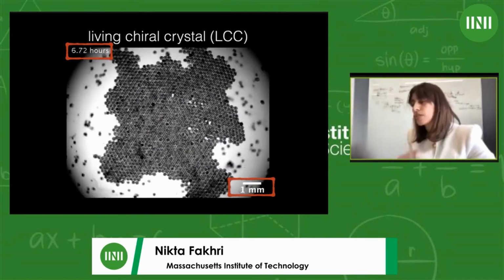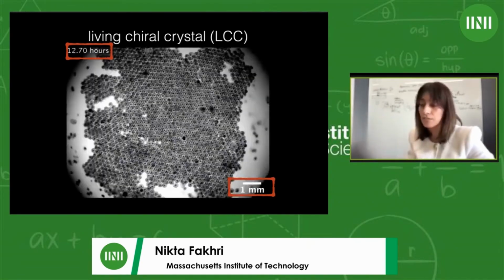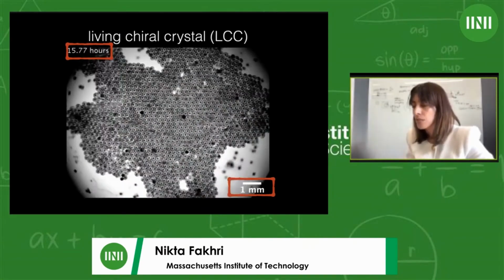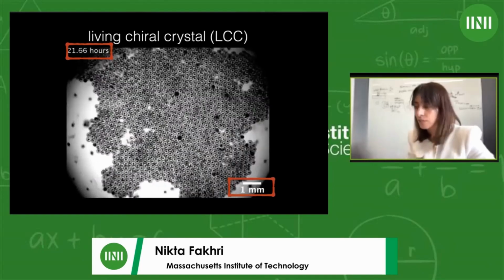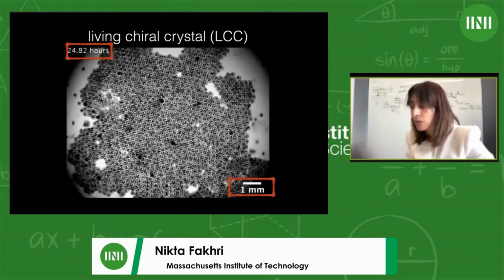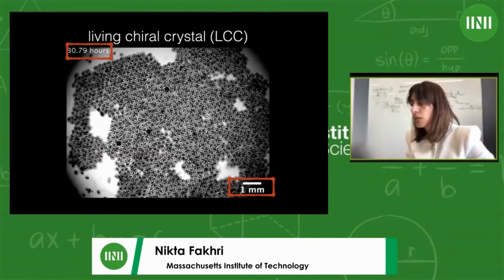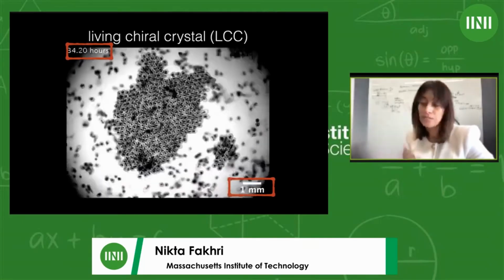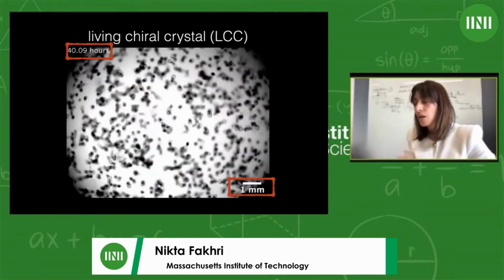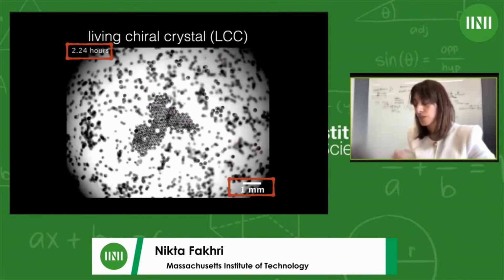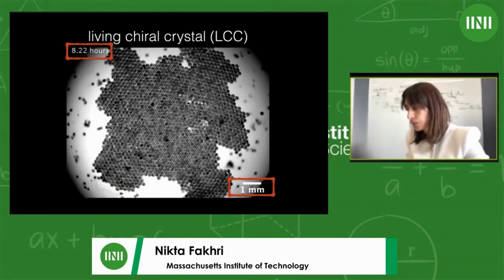And what you see is this spontaneous crystallization of a large assembly of these developing starfish embryos. Over the course of their natural development, thousands of these swimming embryos come together to form what we call a living chiral crystal structure that can persist for many hours, days actually. And what you notice here is that they break global chiral symmetry. So they actually have a preferred global rotation.